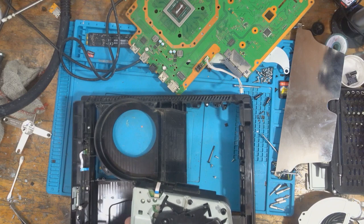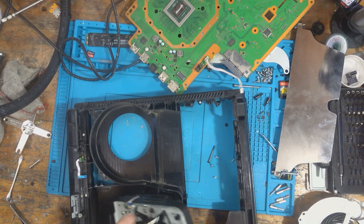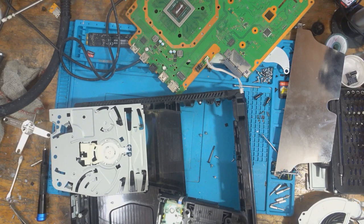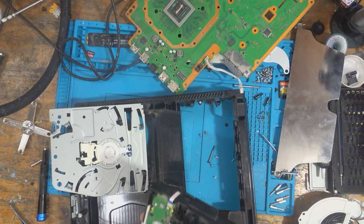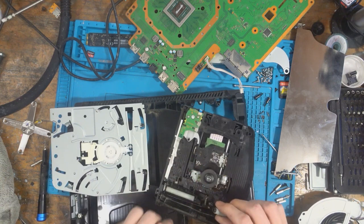Alright, well I can already see that it's in poor condition. Yeah, the disk drive is in pretty poor condition here. I'm just going to clean out the disk drive a bit. I'm going to clean the rollers as well. So, for the rollers, I need to take them out.